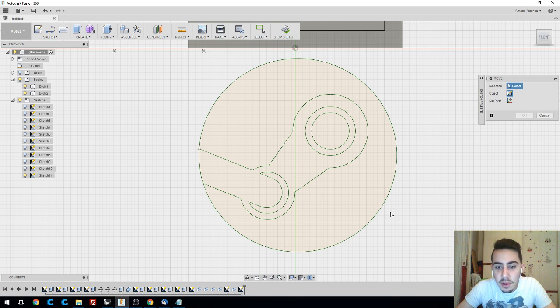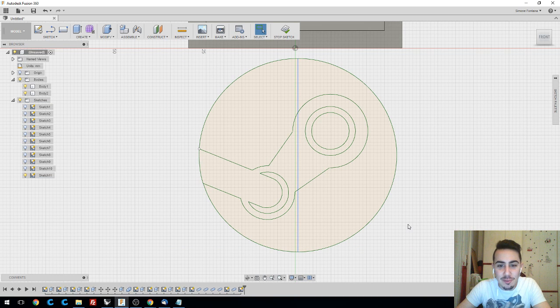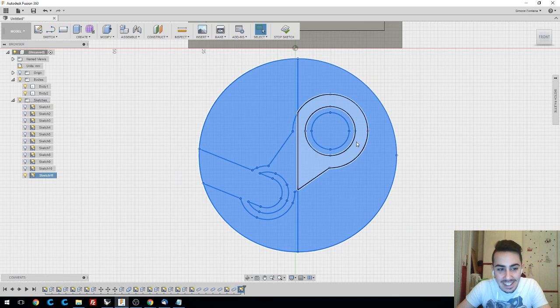Yeah, I have this problem with move the parts in Fusion 360. It's something that should be easy, I don't know why. If someone is here and want to help me, I will be more than happy. We are here, to be honest, all to learn. I'm learning too. So if you know how I can center this logo, I will really appreciate it.